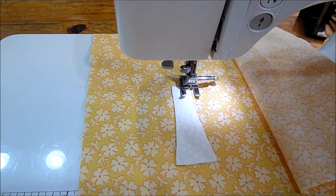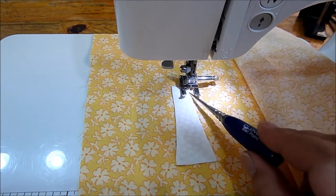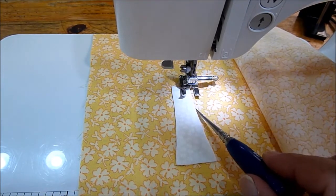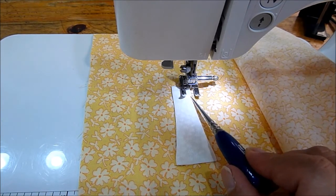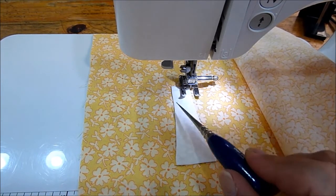Basically, it's used for applique when the seams are turned under, and for bindings. What it does is take about three stitches and then a little bite into the left or the right, depending on where your needle is positioned.